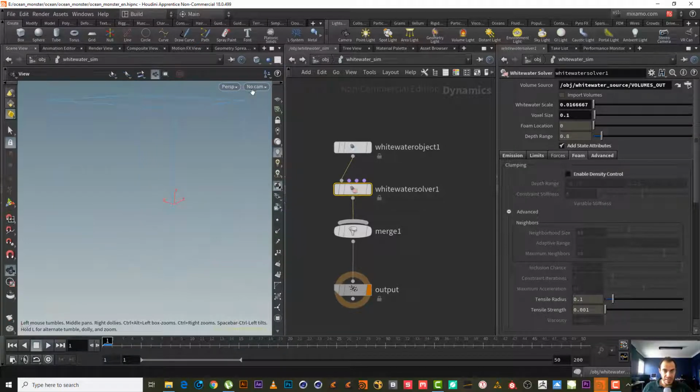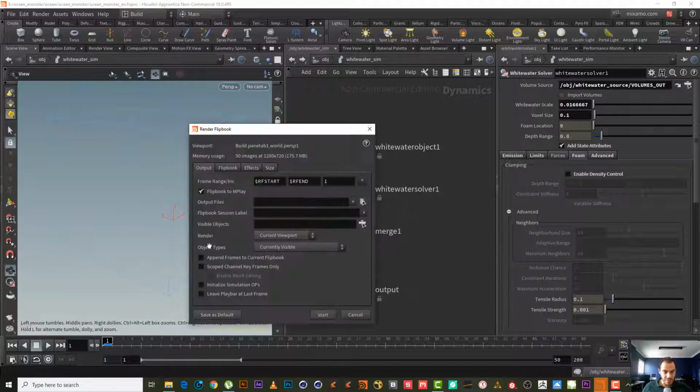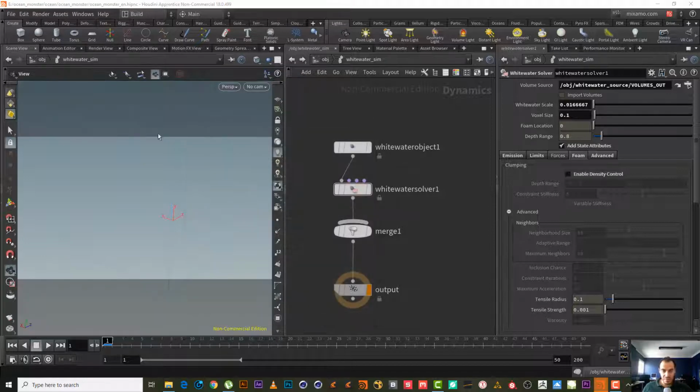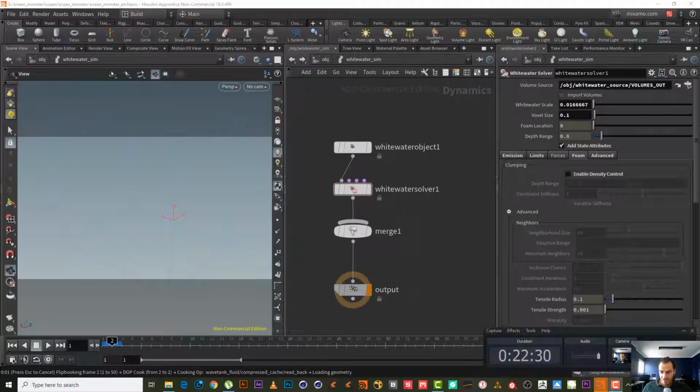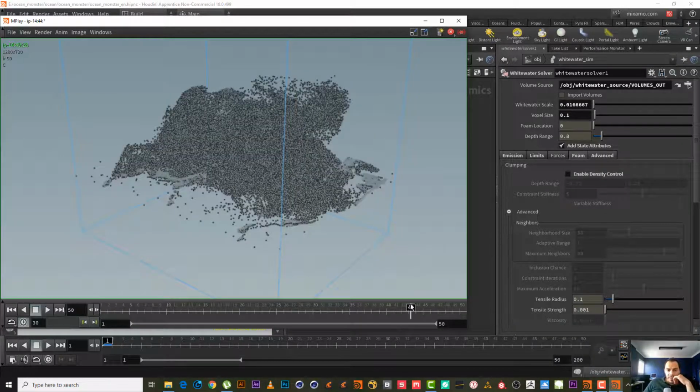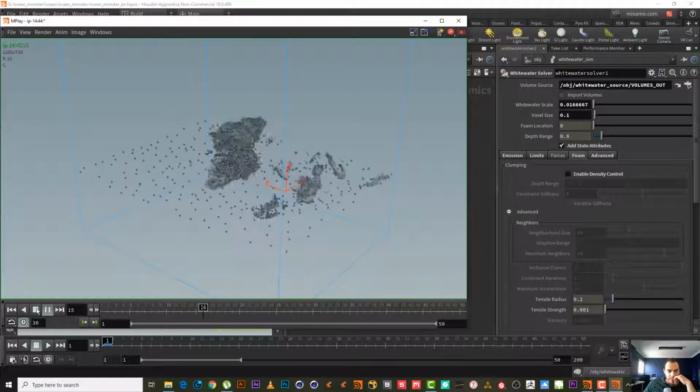We have a camera here. No, we don't have a camera here. Okay, so let's make a flipbook setting. Let's start to see the difference. So as we can see here, let's play.